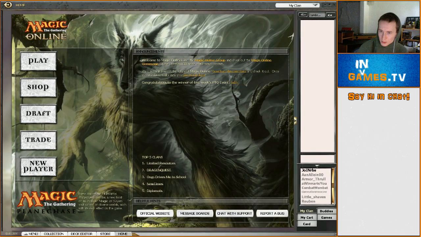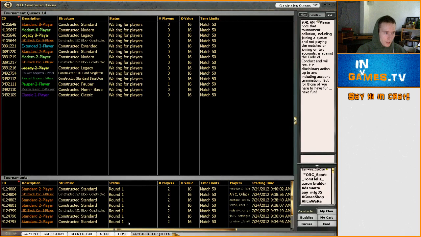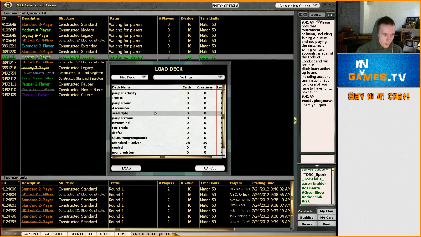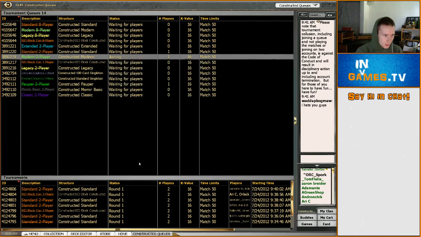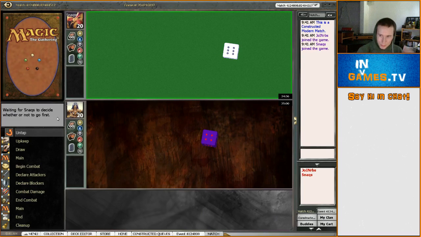So today I'm gonna be grinding some Modern. There's a daily in 15 minutes, and I'm just gonna run into a 2-man right now. Until then, hope that it fires. Otherwise, I have a whole lot less to do. I have 4 Delver lists, and yeah, I'm just gonna play all of them, I guess. I have a lot of learning to do.